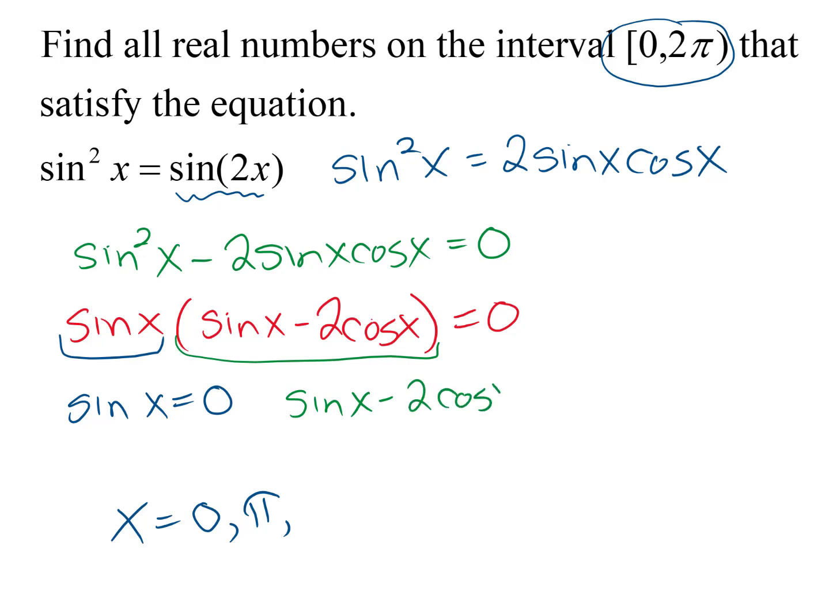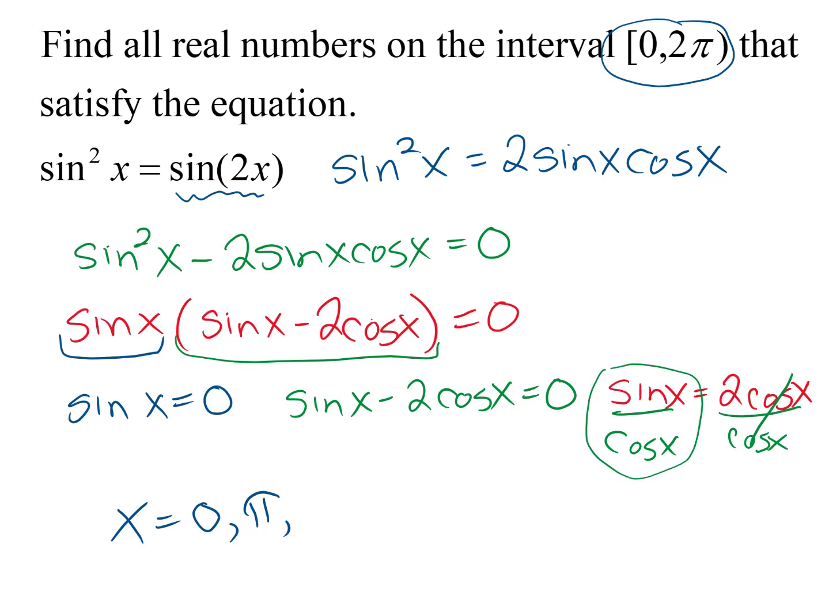Sine x minus 2 cosine x equals 0. So I've got both a sine x and a cosine x, and they're not squared so that I could use like a Pythagorean identity. So I'm going to move the cosine term to the other side. Sine x equals 2 cosine x, and then I'm going to divide both sides by cosine x. Whoops, cosine x. So that'll be gone from that side, and that'll put over on this side, and so I'm going to rewrite the sine over cosine as tangent. So I've got tangent x equals 2.